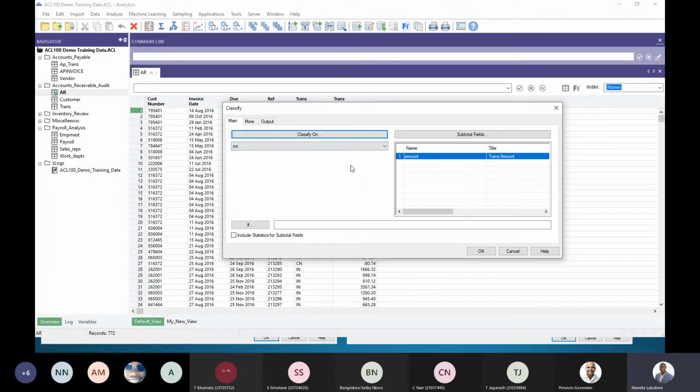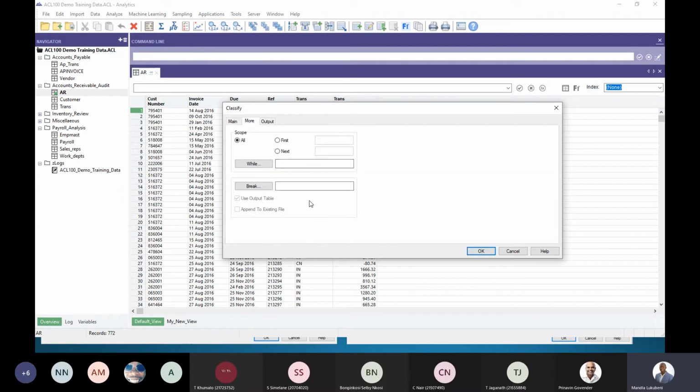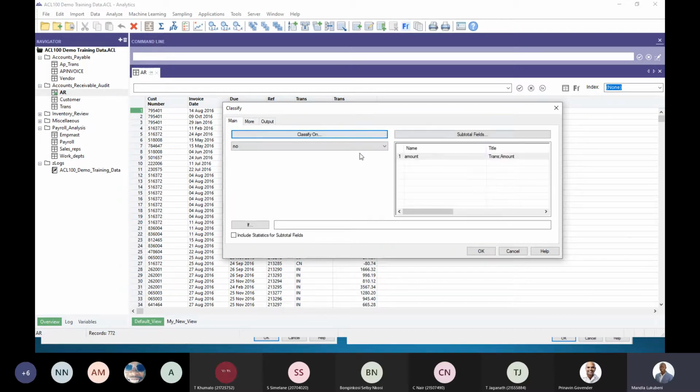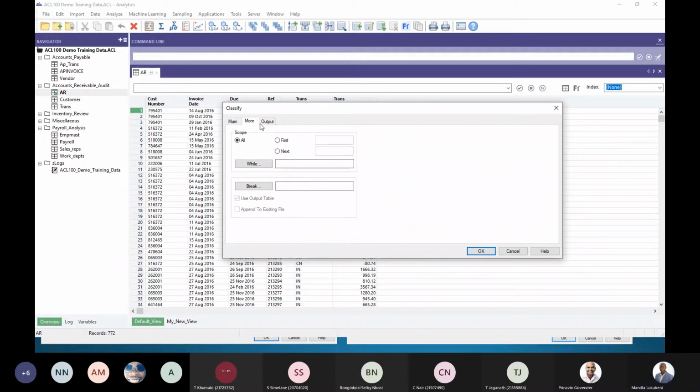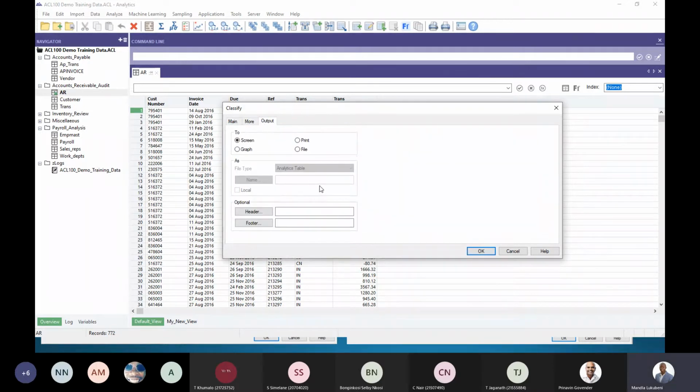And you would have those primary parameters in this main tab. And the more tab just gives you added, additional parameters. These are optional, so you can still run the command without using those additional parameters, but the main one has the primary ones, so these ones you have to select. And the output, for some commands, is basically telling you where you want to save your results, right?